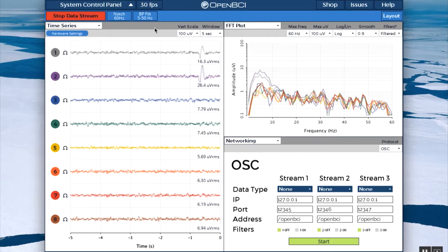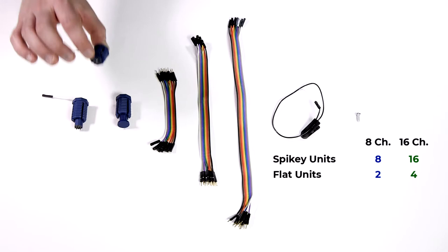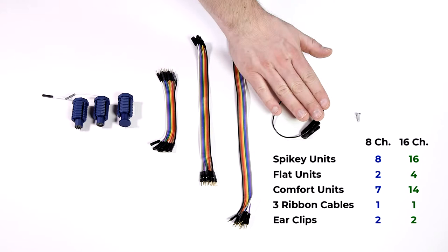The aim of this video is to provide you with instructions on how to assemble your headset and how to get data from it once it is assembled. First, let's see what non-3D printed parts are in the box. Depending on whether you got an 8-channel or a 16-channel, you will get spiky units, flat units, comfort units, three lengths of ribbon cable, ear clips, and screws.